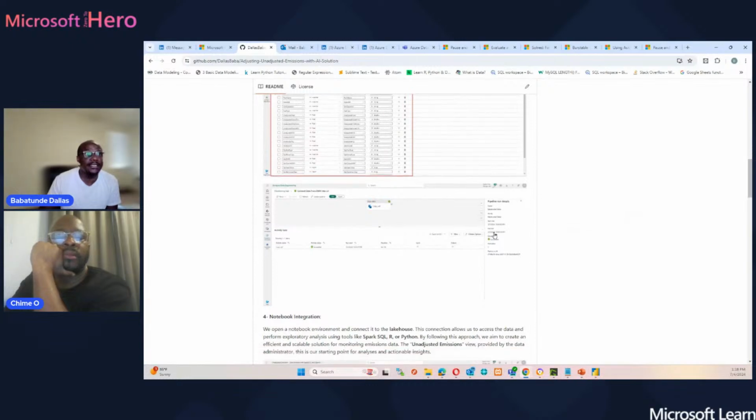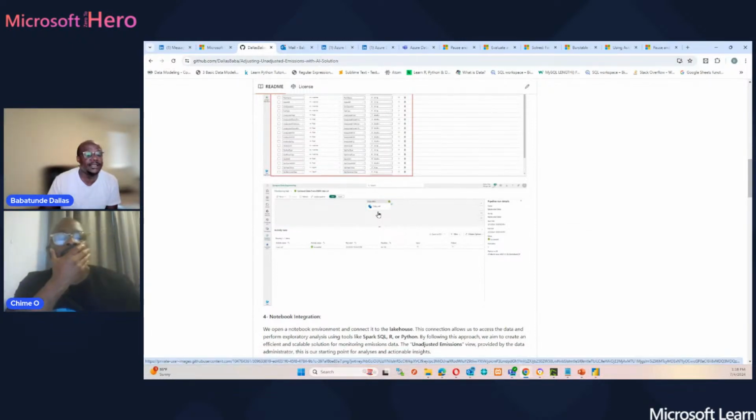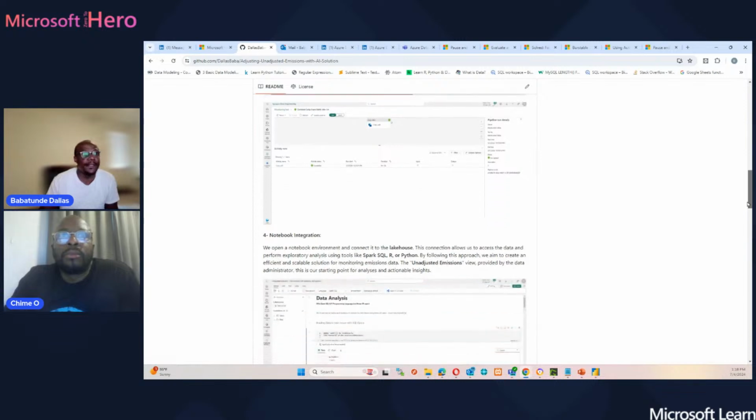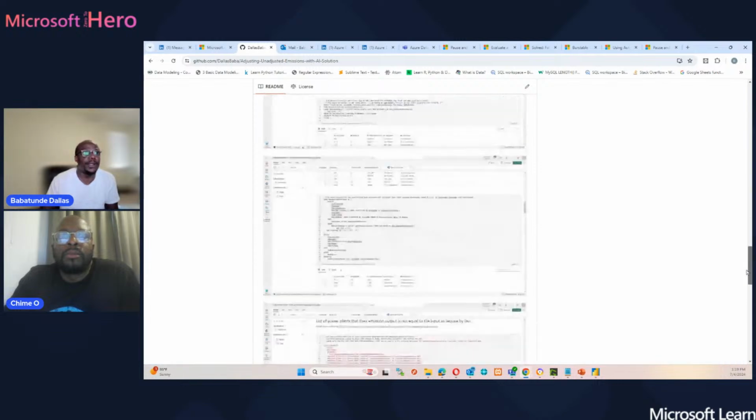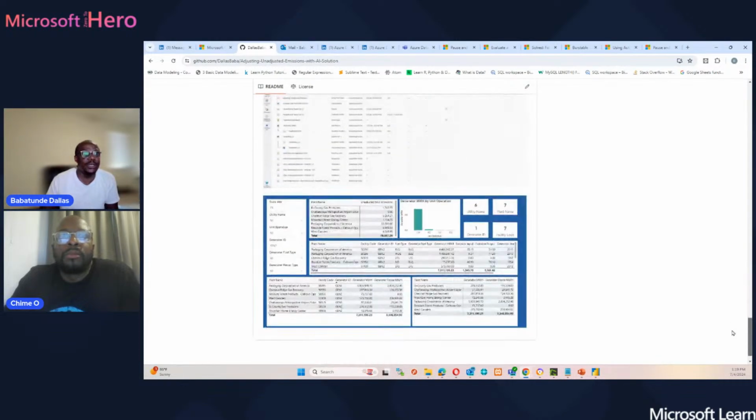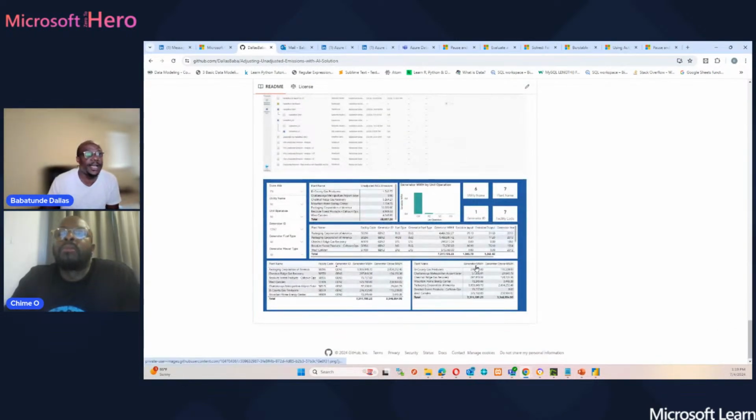And this is the pipeline section. This is the stage whereby I was moving the data from the warehouse into the lakehouse. And this is the same script I was showing you now, the data analysis with R. And that is it with the notebook. And this is the Power BI report I created.